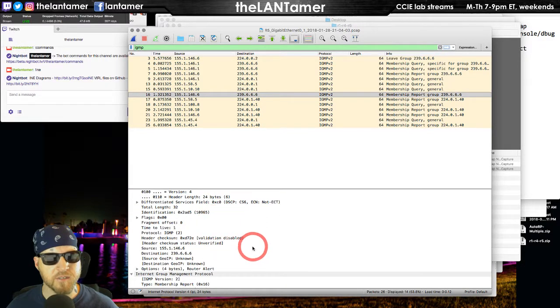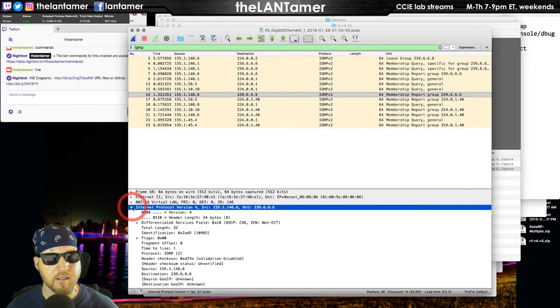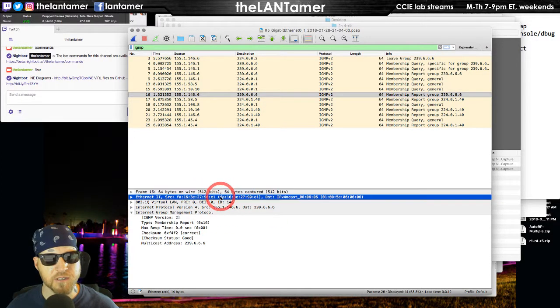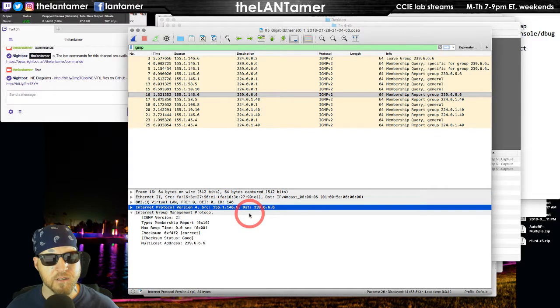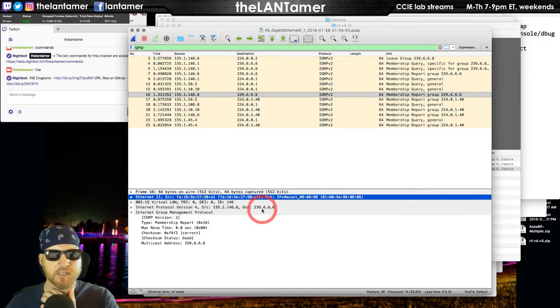That makes it kind of hard, folks, to really... So even if it changes the source, I should have a different Ethernet address.